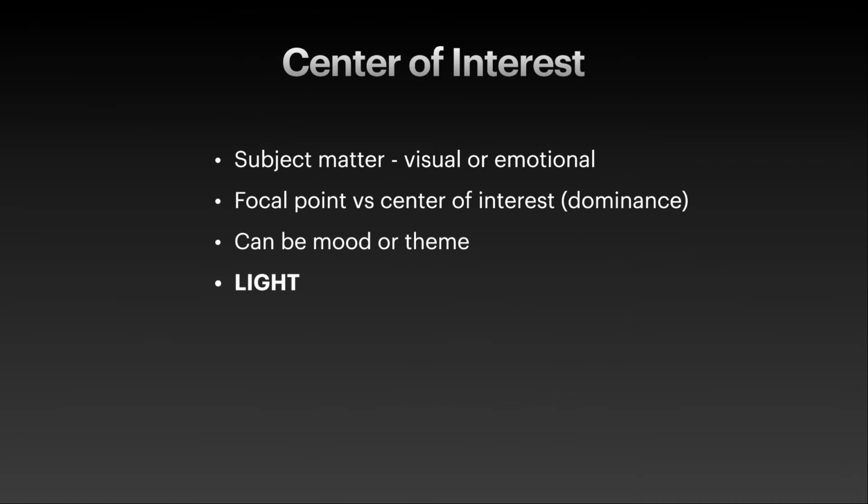So again, I'm just trying to get you to understand these different definitions and not get locked into one particular thing. People will ask me, well, I don't have a center of interest in my picture. I don't have one specific thing. And what they mean is maybe that they don't have a focal point. They don't have one big giant tree in the center of the picture. But to say that your image doesn't have a center of interest is to say that it's ambiguous. It's to say that it doesn't have something that is going to hold the attention of the viewer. Okay?